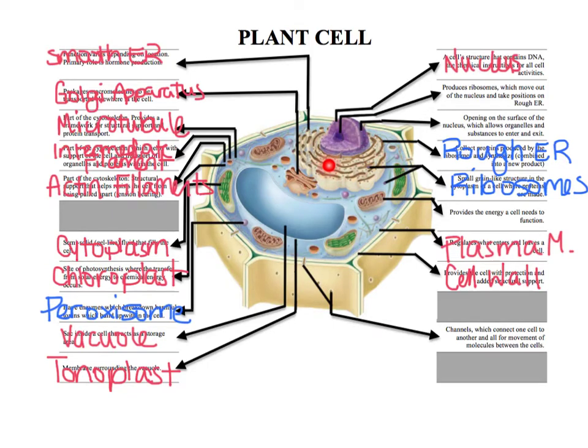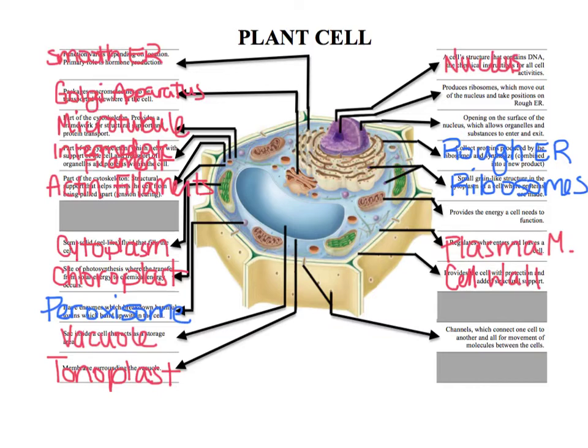Part of it's smooth because it does not have ribosomes on it, and part of it's rough because it does have ribosomes. So it's kind of like those nerd candy ropes. You guys know what I'm talking about? Oh, yeah. It's kind of like that. You have a portion of your endoplasmic reticulum that's just smooth. It's like taffy, right? With no nerds on it. And then the other half has all these little beady ribosomes on it, kind of like the nerd's rope.